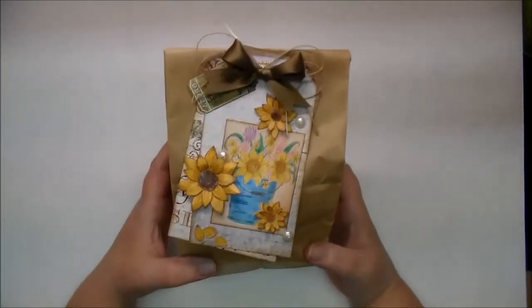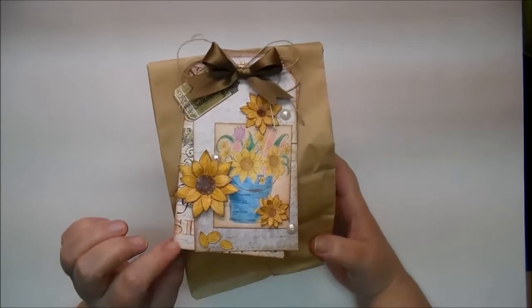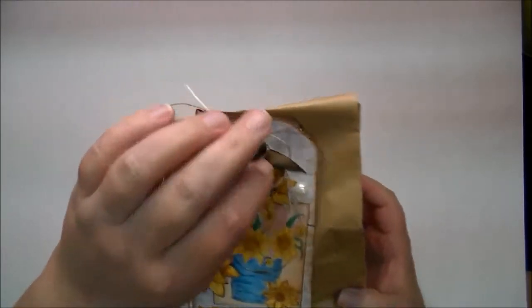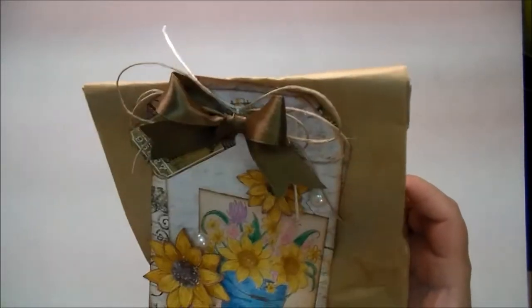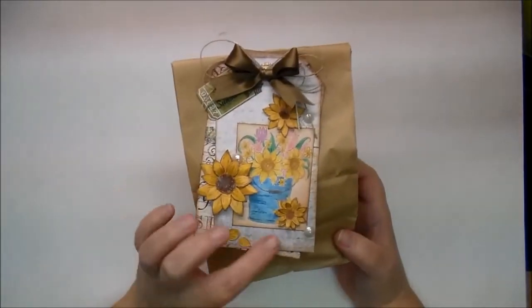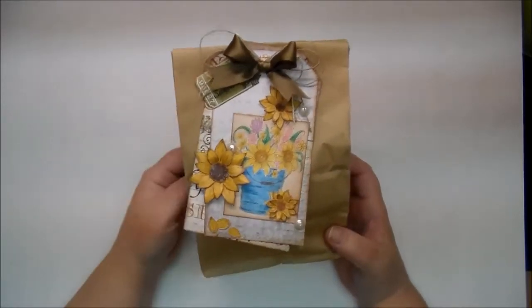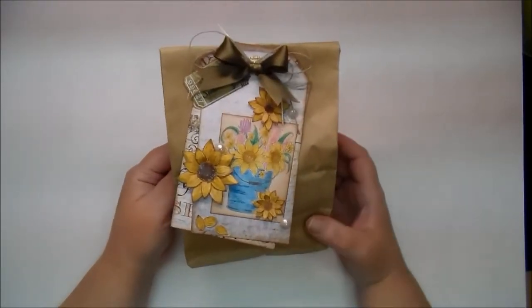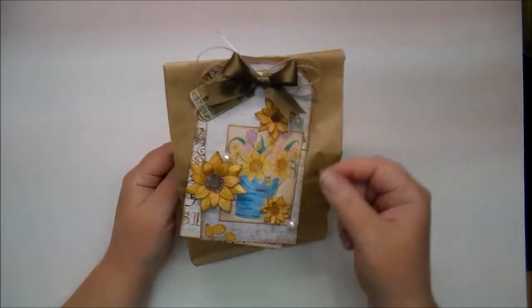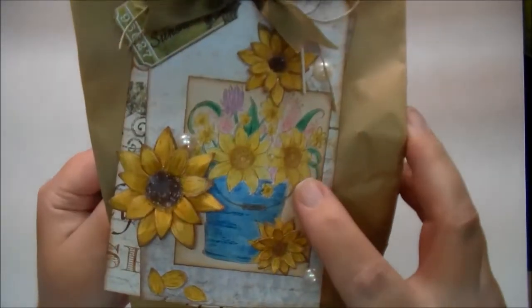So here is the tag that I made. On the front here, I cut out two separate tags from the Silhouette Cameo. They're in a tag shape, if you can see up there. One is a little bit larger than the other. They're meant for the top one to set a little in on the second one, but I went ahead and staggered them a little. And here's the image that I was showing you.